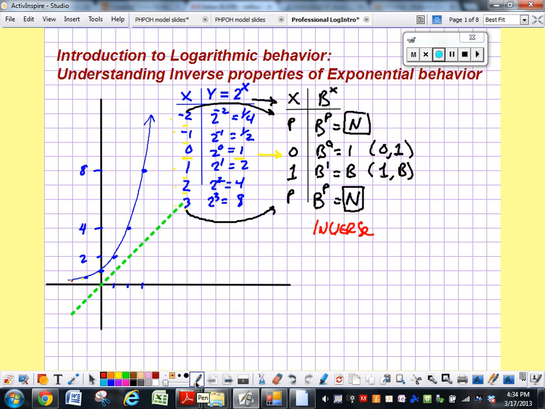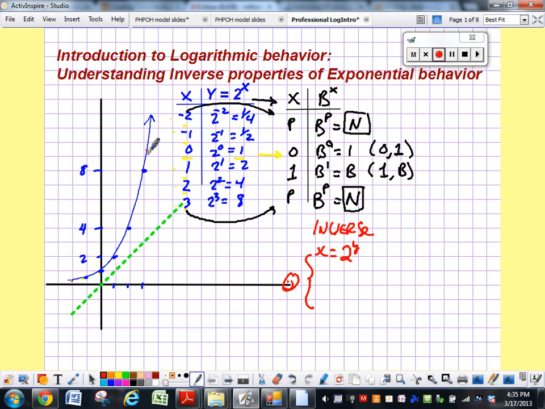And so the inverse property that we're talking about is that if I originally had y equaling 2 to the x power, the inverse is going to be x equaling 2 to the y power. We're going to have to solve for y here, and I'm just going to have you hang on to that thought for a minute because you're so smart, you can actually graph this already. You can know exactly what this should look like because exponentially, we had this exponential growth.